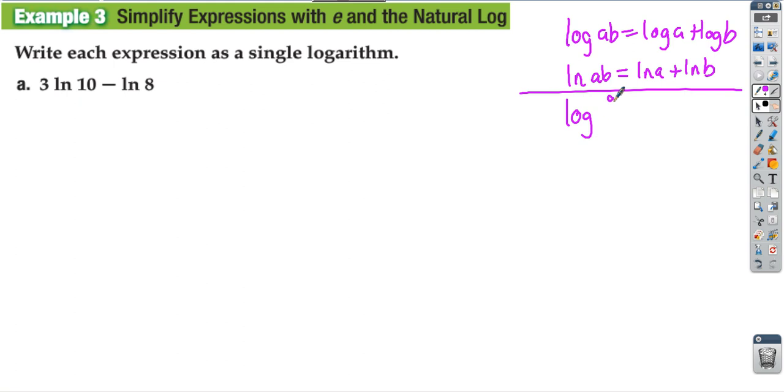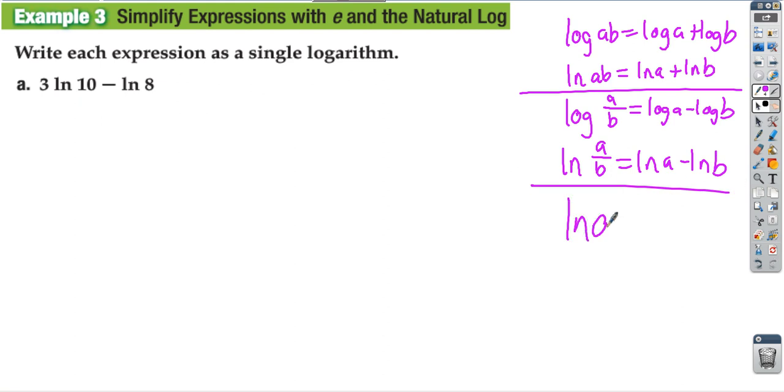We had a division power as well, so log of a over b is the log of a minus the log of b. It works the same way for natural logs. So the natural log of a minus the natural log of b. And then finally, if you're taking the log of something raised to a power, you can take that and slide it in front. That's the same as b times the natural log of a. Those are all the same powers we talked about before. The only difference is we're using natural logs instead of the common log.